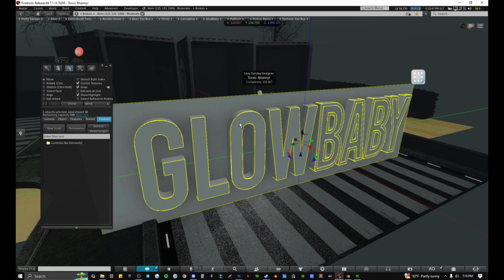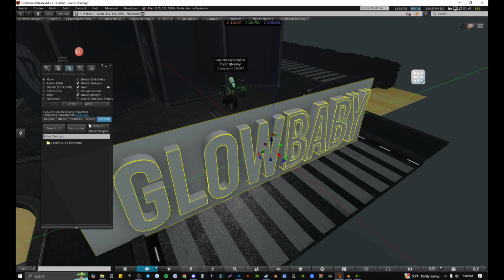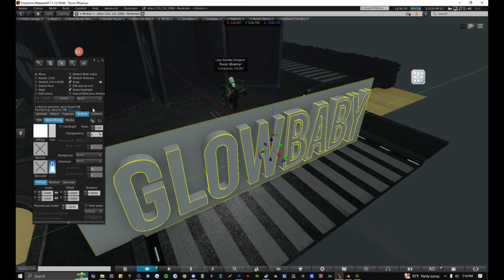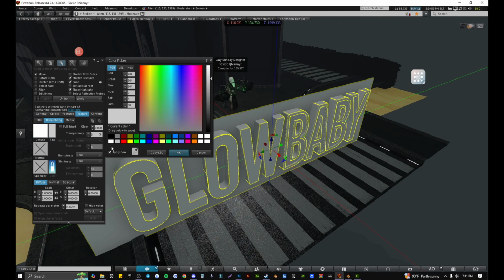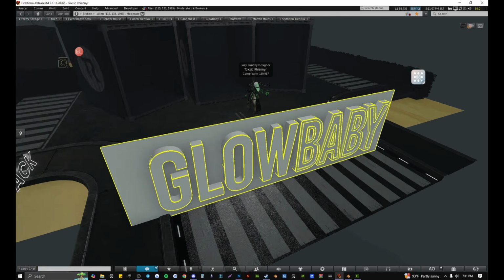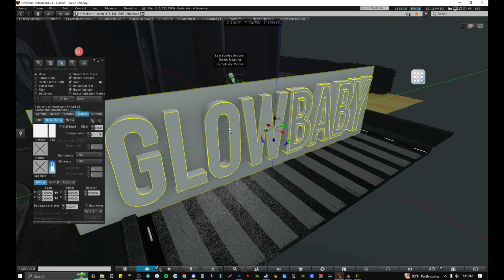So we got Glow Baby in. She's pretty, right? Okay, so here's the fun part. I'm going to go over here to texture. We're going to go to the blend. Also, I will make note that I don't know how to do PBR yet. I haven't taken the time to learn this. If you know how to do PBR, then you are better than me at this point, and you can make this look amazing. But I'm just going to be working with the blend textures for the sake of the video. Everybody wants to stop hearing me talk.